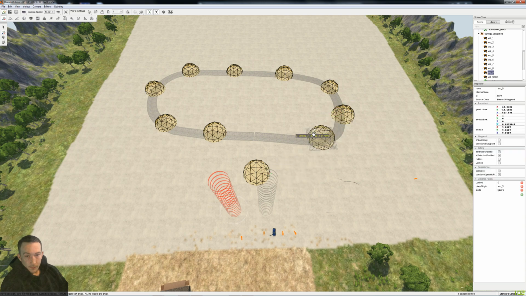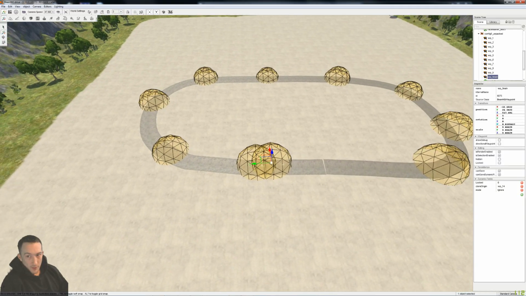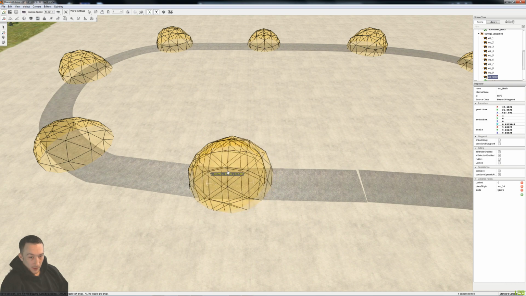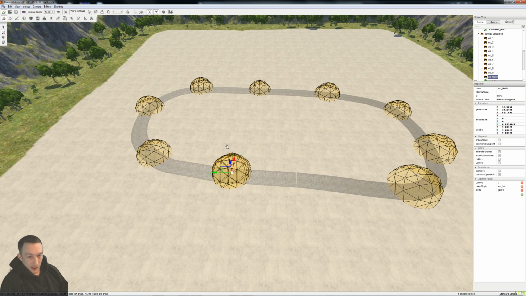9 and finish. Now the finish waypoint and waypoint 1 act as a start finish line, so I find the best place is just put the finish line just before the start line. It could be right over the top. As long as they're inside each other, that will now mark as a start finish line. That will count as waypoint 1 to start and waypoint finish to end. Okay, if you have a gap, then you'll get strange lap times where there's a gap in the track that doesn't actually record.